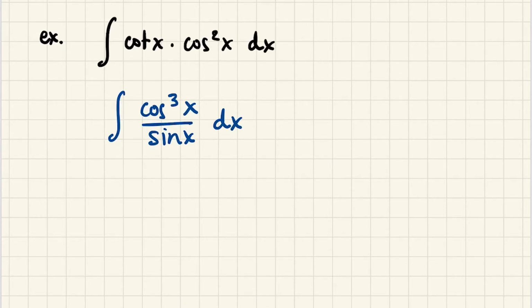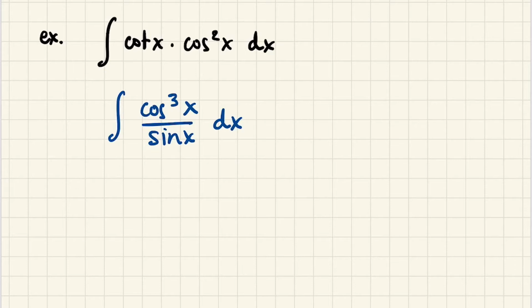Okay. But this one itself isn't particularly straightforward. But you do know from section 7.2 that if you have an integral with a bunch of cosines and sines, you should try to reserve one of the factors, either cosine or sine, and then try to turn whatever's left into the other. So if you reserve a cosine, whatever's left should be turned into sines. And if you reserve a sine, whatever's left should be turned into cosines. Now, we can't reserve a sine because that's in the denominator here, so we'd really be reserving a cosecant.